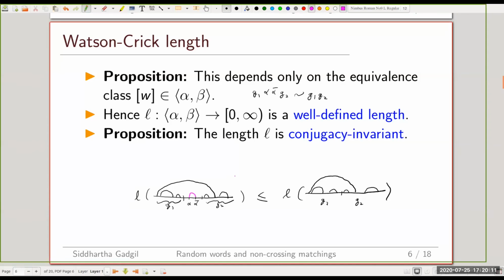So what I did is I simply took the same arcs. By same, of course, I don't mean literally the same indices. I just shifted them if you have alpha bar in between, and then added alpha paired with alpha bar. Now, how many are unmatched here? It is exactly those that were unmatched earlier. If these are unmatched there, they continue to be unmatched here. Alpha and alpha bar are matched. So remember, the length is the minimum number of unmatched letters over non-crossing matchings. So I can take a non-crossing matching with the number unmatched being the length.